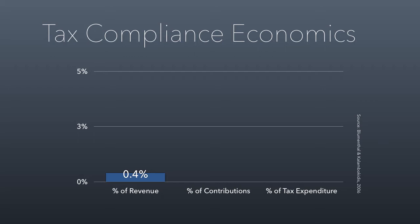As a percentage of contributions — meaning for every dollar donated, how much goes to pay for filing taxes — it's about one and a half percent. So if you give a dollar to charity, one and a half cents of that dollar are going to pay the accountant or lawyer filing their taxes. You may not be okay with this, because all those pennies add up, and that's a lot of good that can be done.